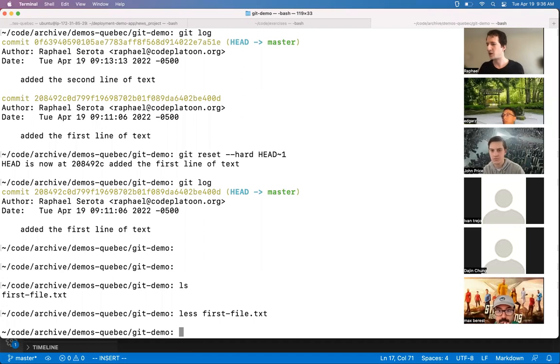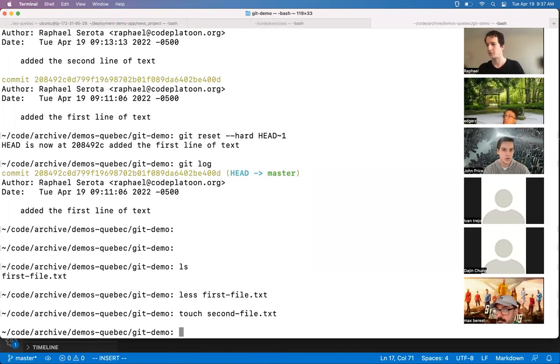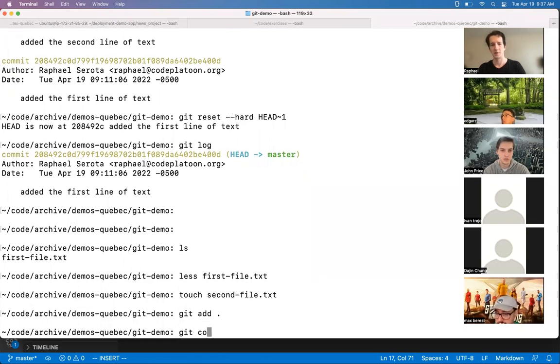So let's make things a little more complicated now. We're going to add a second file. I'm gonna imaginatively, creatively call it second file.txt. Add and commit it.